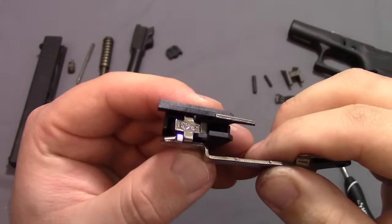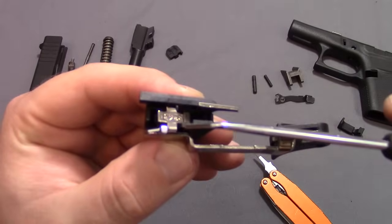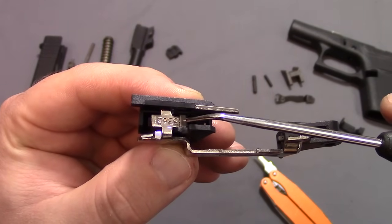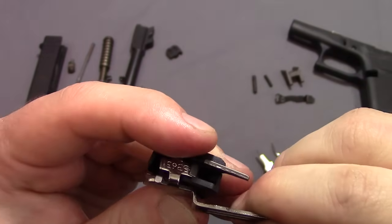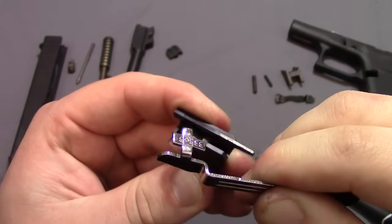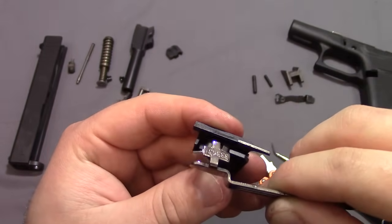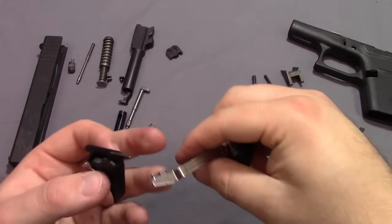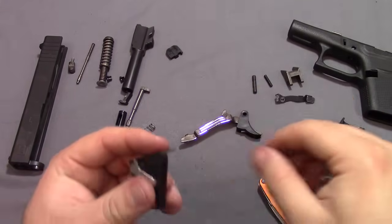So what we have to do, you can see it caught around the front part there. Let me use this to point right in there. That's what's keeping that in place. So kind of similar to the other ones, you just want to pull it up and pivot the rear end outboard, and it'll come out for you. At that point, your trigger is fully disassembled.